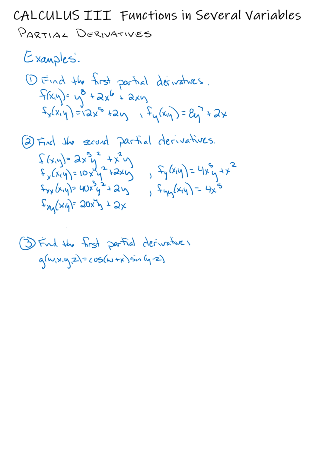All right, and now if we've got the first partial with respect to y and the second partial is with respect to x, right? So again, I'm looking at this one, the first partial with respect to y. Now I'm going to concern myself just with the x's. So this y here, I'm going to treat as a constant. So using our power rule, we get 20x to the fourth y plus 2x. All right, well, there you go. Not too bad. I do notice that these two are the same. There is a connection there. We will talk about that later.